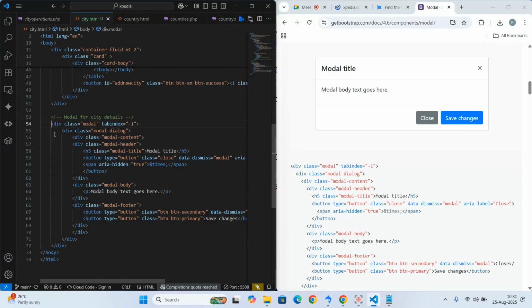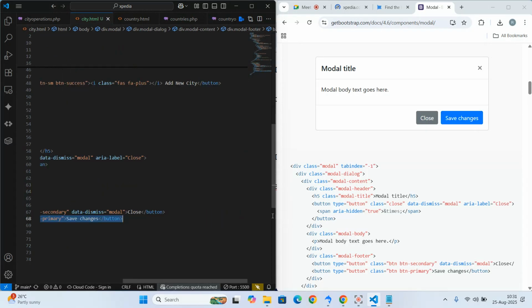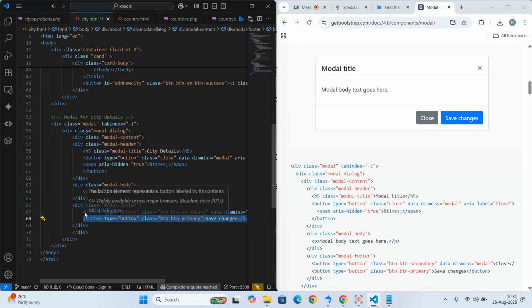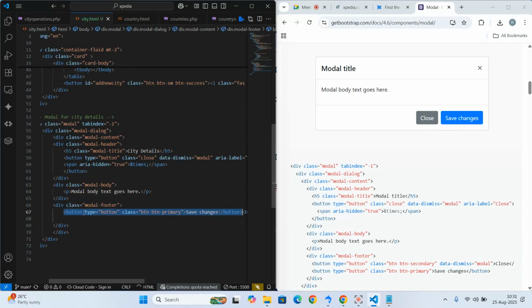So I have the modal and all that. The modal title, I'll put city details. Then the modal body, this is where I'm going to put all my forms. Now I don't like how these buttons look. I want the save one to be first. So I'll alternate them. I want to change save to be first, followed by close. So that is good.